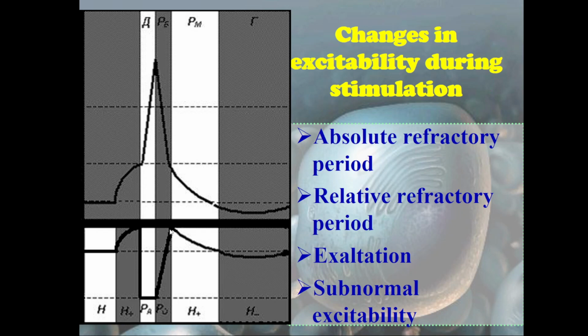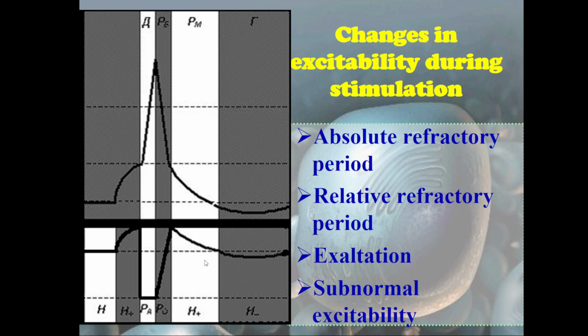What intensity of stimuli can cause AP generation? Suprathreshold. If suprathreshold stimuli are applied, the action potential will occur. So this period coincides with 2/3 of the repolarization phase. And finally, as you may see, the excitability increases. It coincides with the firing level. And here we see again exaltation or supernormal excitability from the firing level to the resting membrane potential.